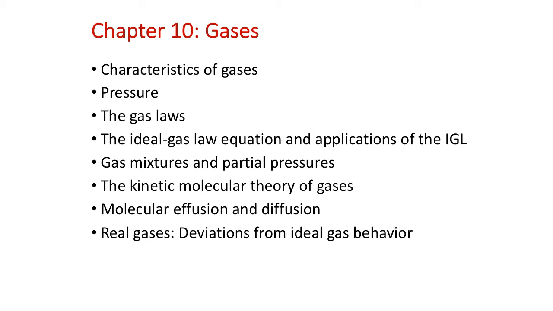Chapter 10 is on the topic of gases. The next three chapters will be on gases for Chapter 10, liquids in Chapter 11, and finally, you guessed it, solids for Chapter 12. So in Chapter 10, we're going to talk about the characteristics of gases, pressure, the gas laws, the ideal gas law equation and some applications with this equation, gas mixtures and partial pressures. We'll talk about the kinetic molecular theory of gases to try to understand their behavior, and then talk about diffusion, and finally get into real gases.